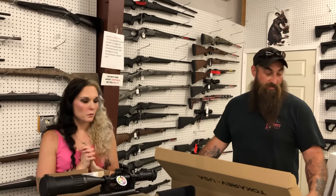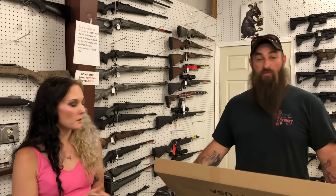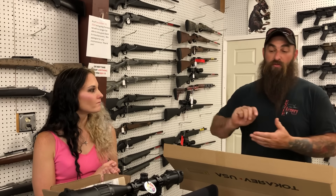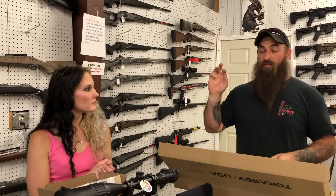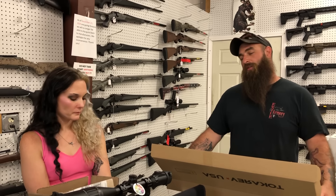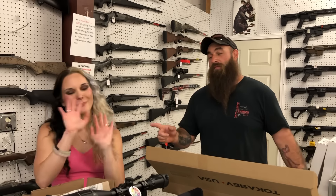We are going to be giving away 9mm ammo with the purchase of a firearm. When you purchase a firearm, you'll get a ticket with your name and phone number on it. We'll be drawing Monday mornings — we said Saturday afternoons but we'll do it Monday mornings like today. If there are any shipping costs we'll get it shipped out, otherwise swing by the shop, buy more guns. Y'all have a great weekend, bye y'all!